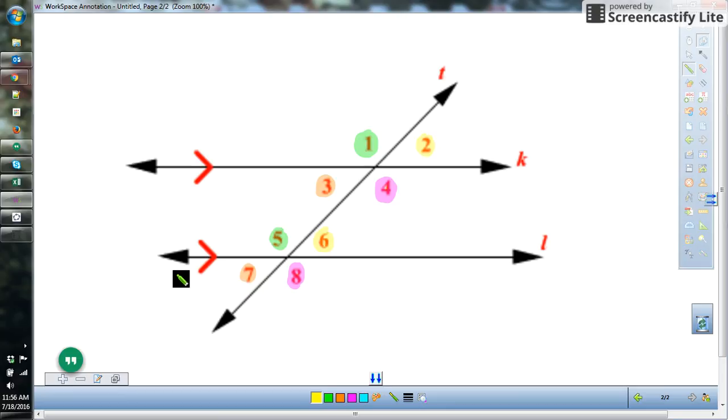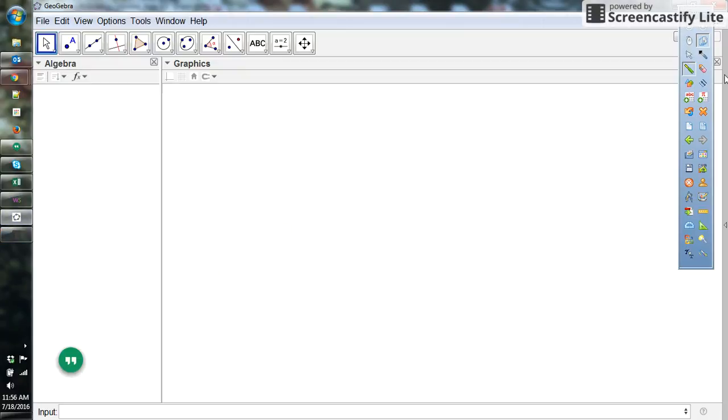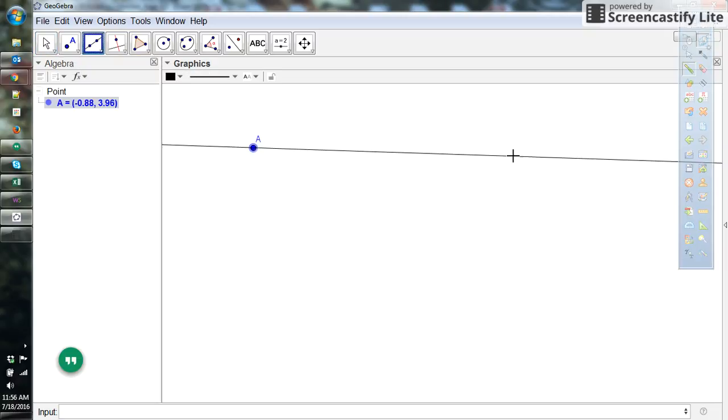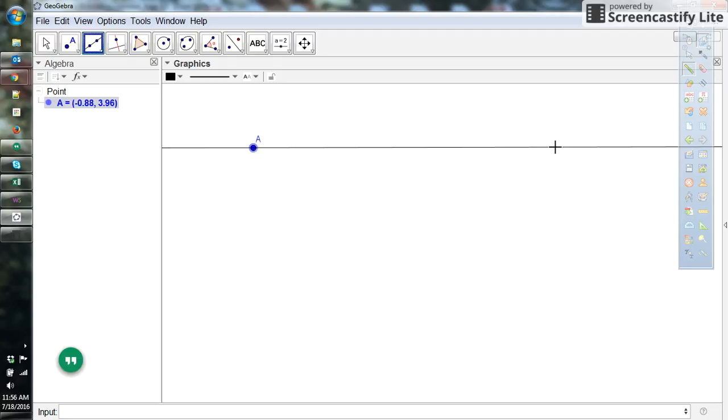Okay, so next I'm going to switch over to a different tool so we can explore the angle relationship between these. This tool is called GeoGebra. It's a great tool for exploring geometry. Start by drawing a line. I'm going to go to my line tool. Now, a line is just 2 points, or you can draw a line through 2 points. So I'm going to go ahead and plot my 2 points. Now, as I plot them, you're going to notice things show up in my algebra pane over here. This is the equation for my line, and these are the coordinates of those 2 points I did.